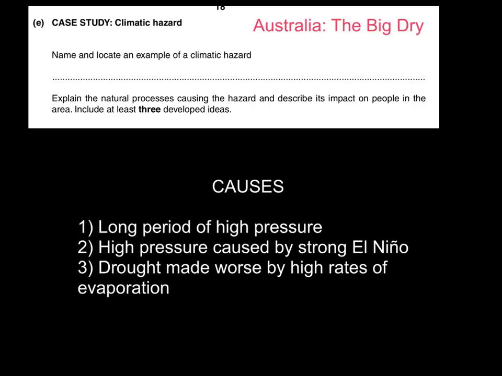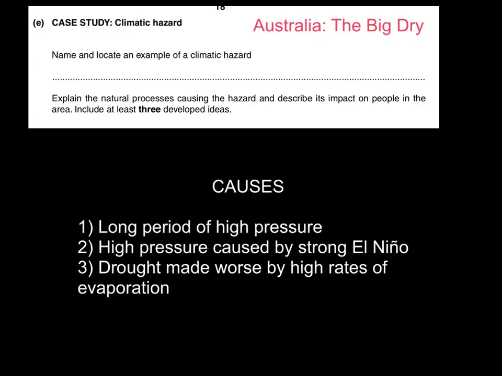Now, about half of you did Australia, half of you did Kenya. So what I'm going to do is talk about Australia first and then go on to Kenya. If you did Kenya, it's probably still worth listening to this, because in the exam you may well be asked to answer the question on Australia, and vice versa. If you've done Australia, it's worth listening to the Kenya bit. Now, in a video like this, I don't have time to go into a massive amount of detail, so I'm just going to talk about the sort of things I think you should include, and your job is to use this video and your notes to make sure you've got a really good answer.